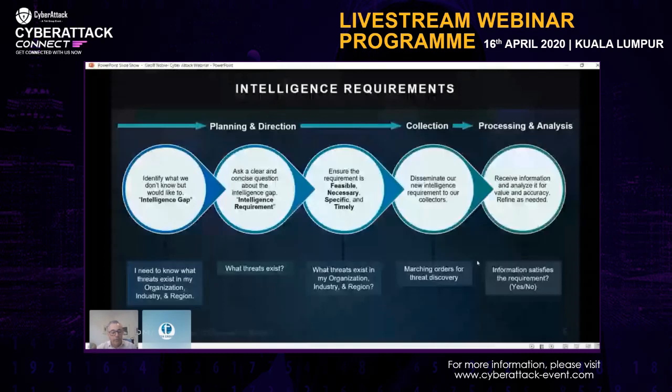The processing and analysis is receiving information, and you're always refining. On the basis of an investigation that you did an hour ago, a day ago, or your team did a week ago, you can understand some techniques to understand, is this indeed a path that I want to go down, or am I managing to go down a path that ultimately got me to a false positive? So a lot of this sort of processing seems complex and time consuming. That's where Anomali's threat platform and others like it would come in to help you write rules so that you can use machine learning to parse a lot of this hard work, and also bring your experiences back into the process so you're not replaying the processes again.